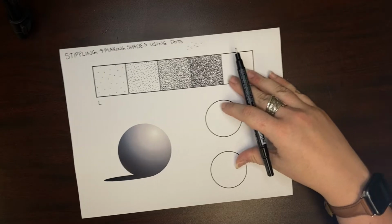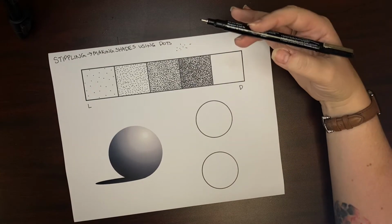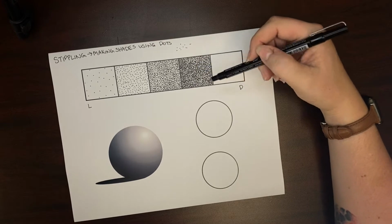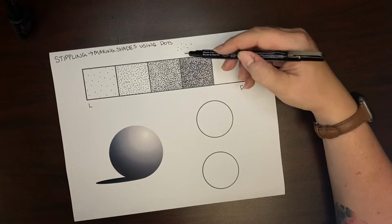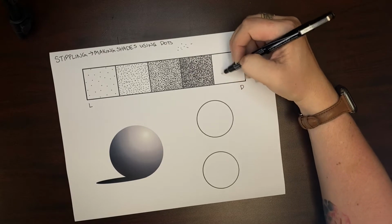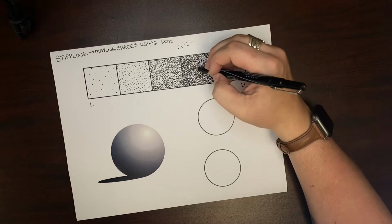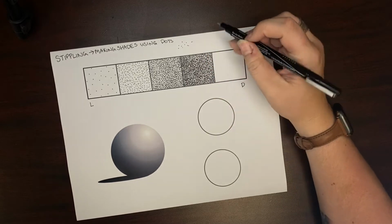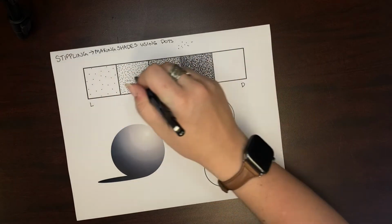Now, whatever you do, don't cheat it and just try and color it in. Ink and pens leave behind not just ink marking, but also indentations in your paper. So if you cheat the system and you try and color or shade this in, it's going to look very different than this, and it will stand out. You want to be sure that your skills are blending in together no matter what value they are.